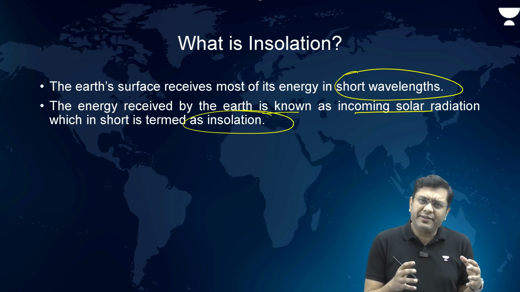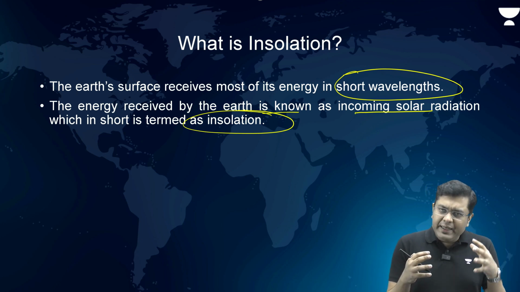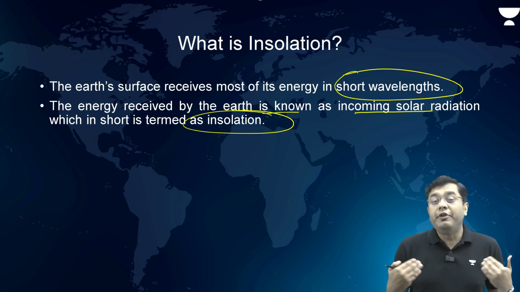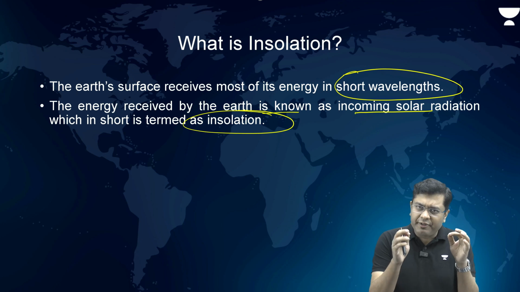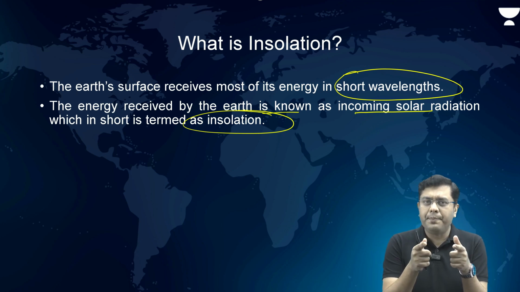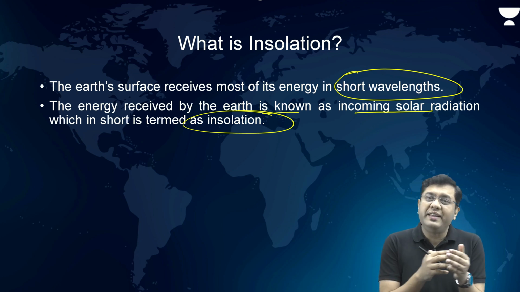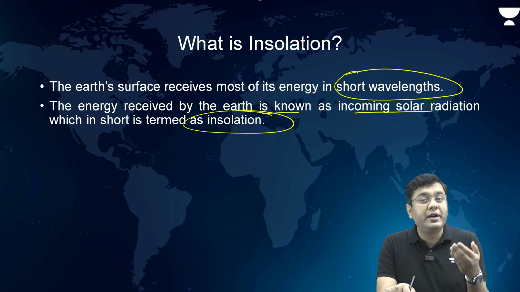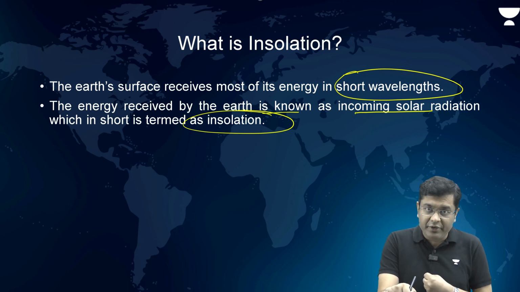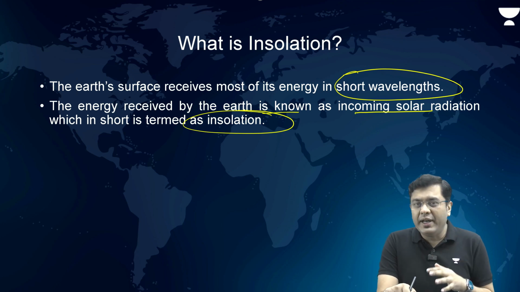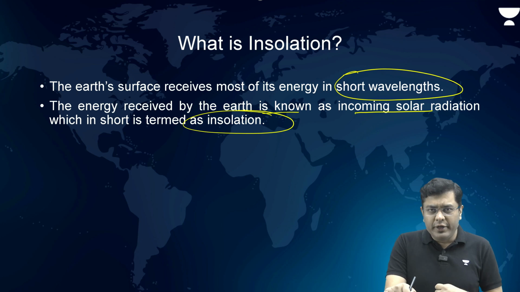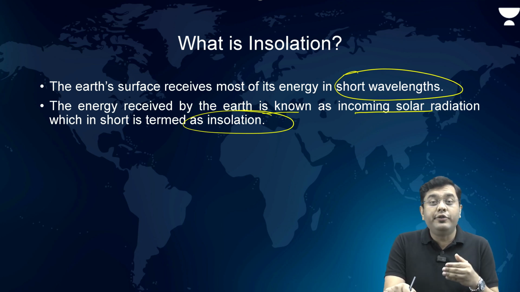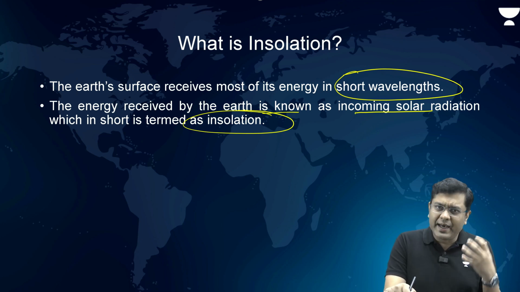Now, many of us have the feeling that any region which receives greater solar rays will always exhibit a higher temperature. But that is not always the case. You have to understand this particular fact very carefully, so please pay attention here. A greater amount of solar rays has a tendency to increase the temperature of that region. But it can also be the case that an area, despite having a high amount of solar insolation, might still experience lower temperature. Why is that?